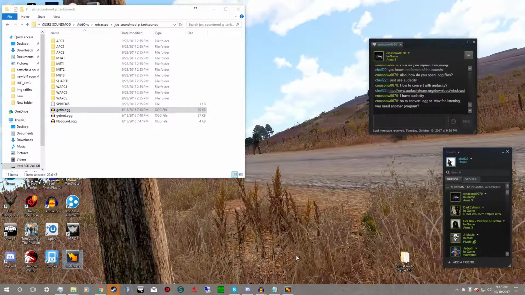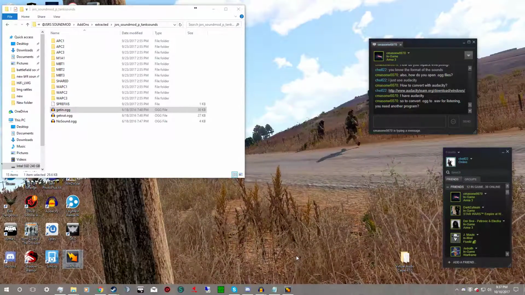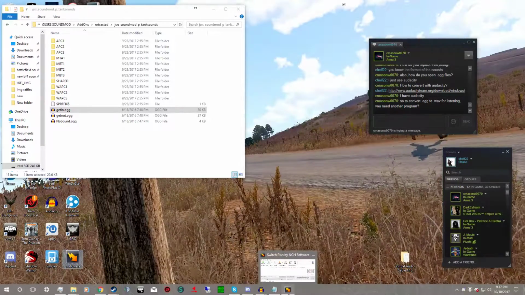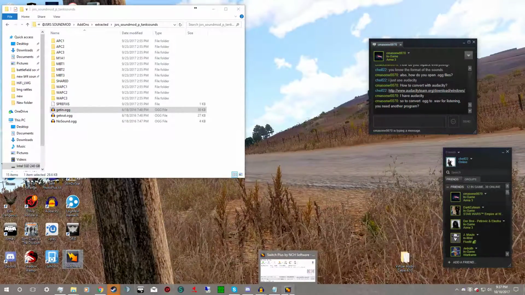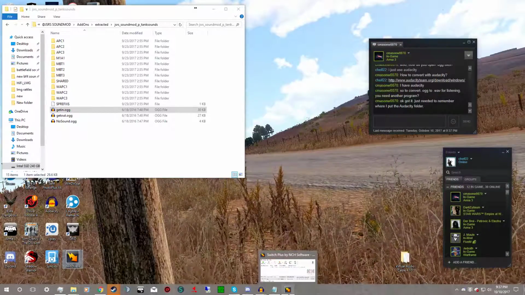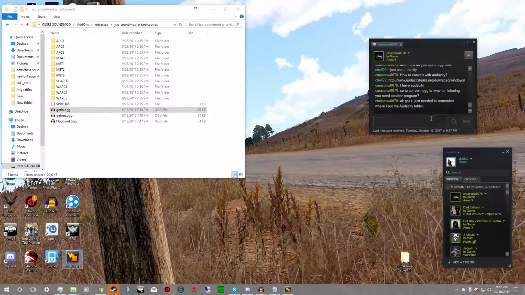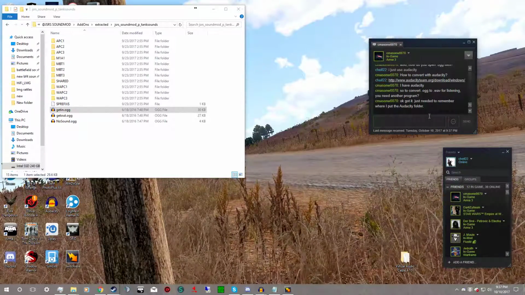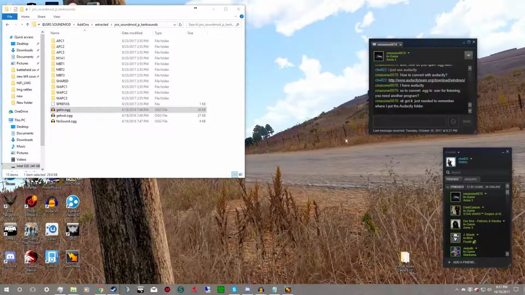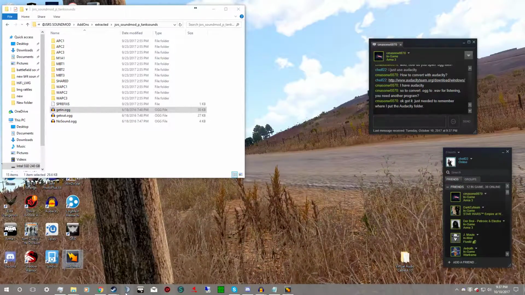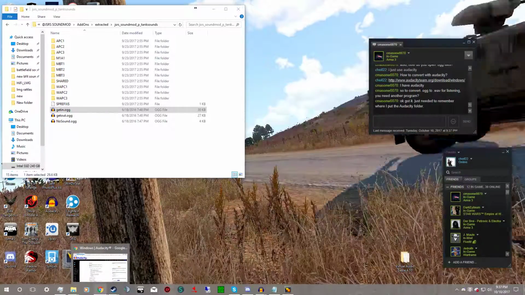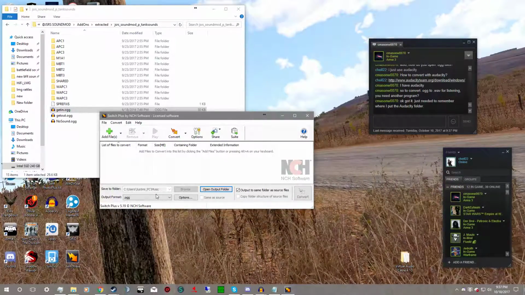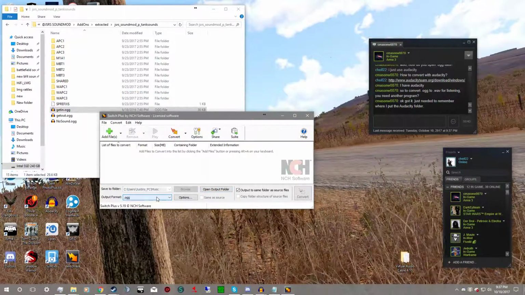VLC Media Player could listen to that because it opens anything. Because JSRS is really picky, and so is ARMA, because it has to be all the same.